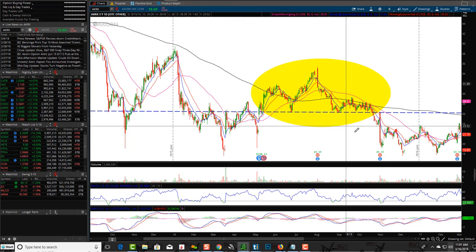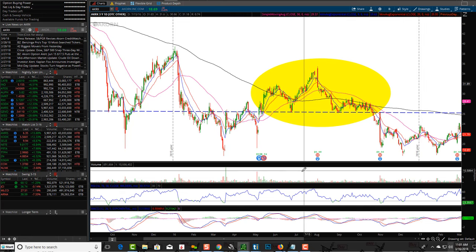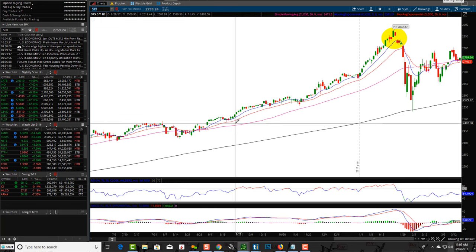So that's what's going to happen. Many times you get the retest, and many times it just fails, right? Very important to watch, very important to see. You can see over here, there's a head over here, a left shoulder over here, a right shoulder as well, another head and shoulders pattern. You'll see head and shoulders in so many places, especially if you're day trading. They happen over and over and over again all the time. This is one of the most common patterns to be aware of.